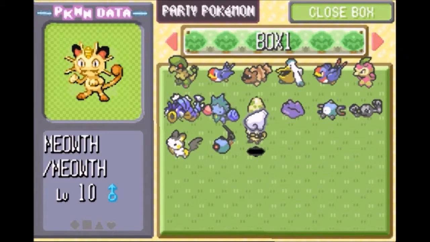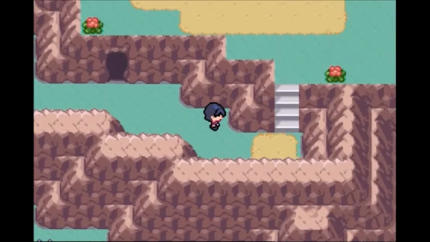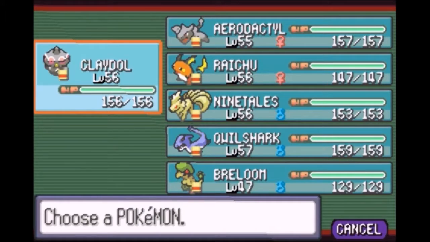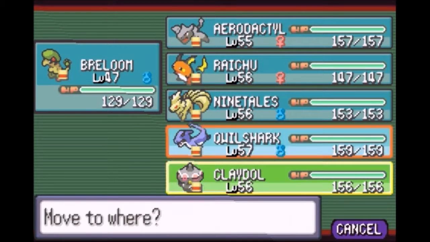Sorry, little Meowth, but you can go right here. Alright, so I'm going to continue on. Kind of a slow episode, I know, but this is what we are going to be doing, because we're kind of getting back into the game, so we got a lot to do. 56, you can go right here.